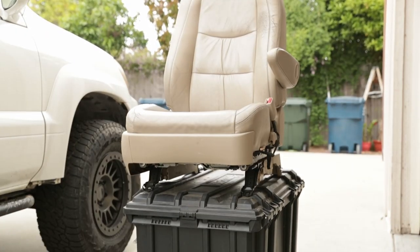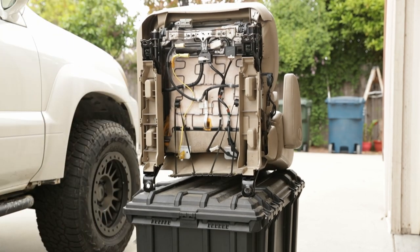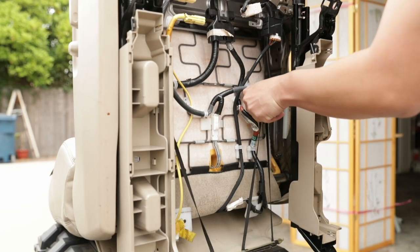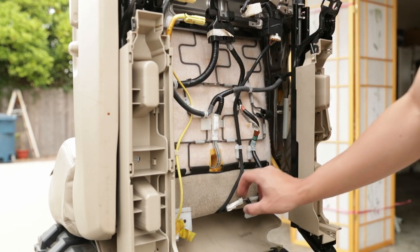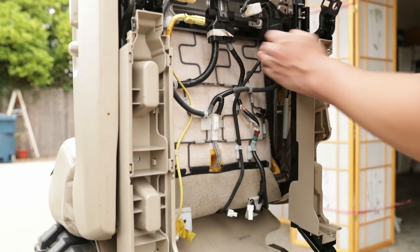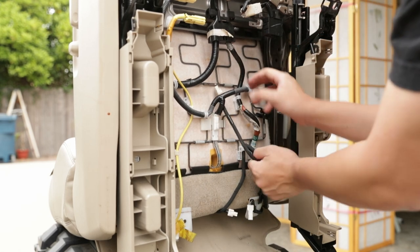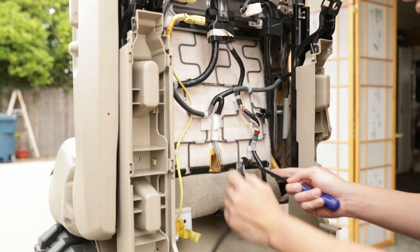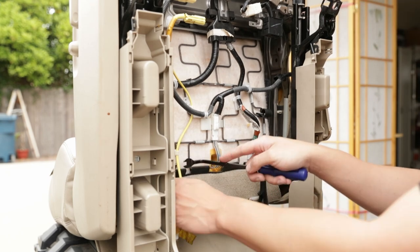All right, so the first step is I'm gonna flip it on its back. We're gonna start on the bottom side of this, and do the easiest parts first. We'll pull this down, and then unplug this. We're also gonna unplug this harness up here as well. This is for the seat warmers right here. So we're gonna pull that out. After we pull that out, we're gonna undo this clip right here. So that's loose. And then we're also gonna undo these J-hooks right here.